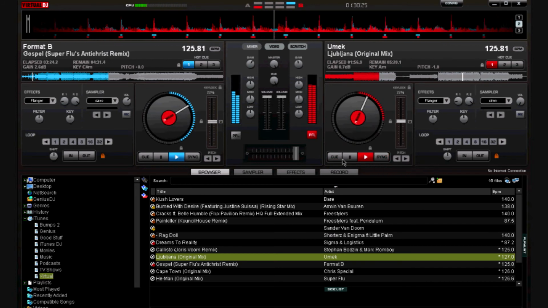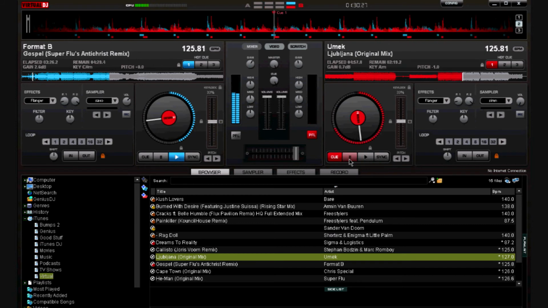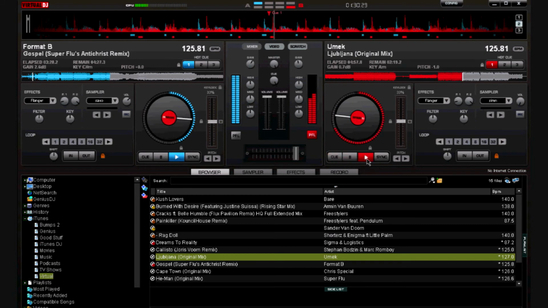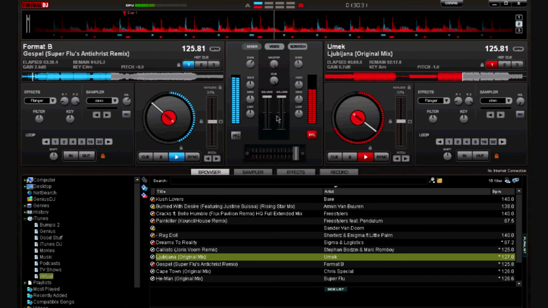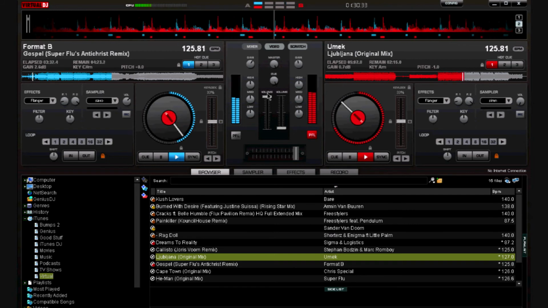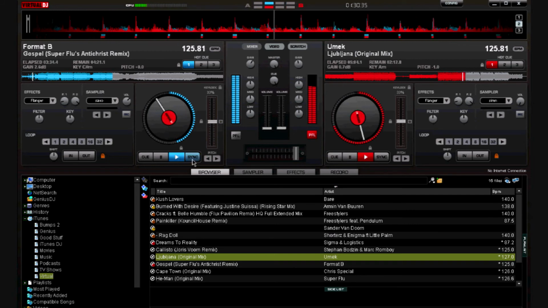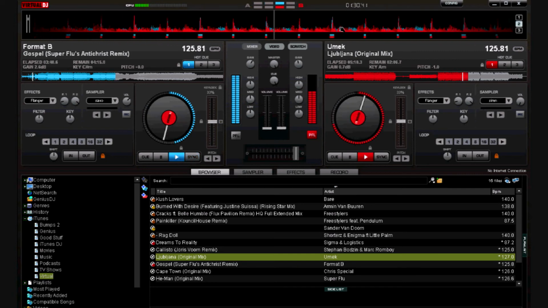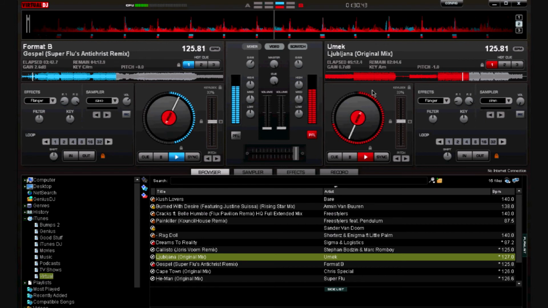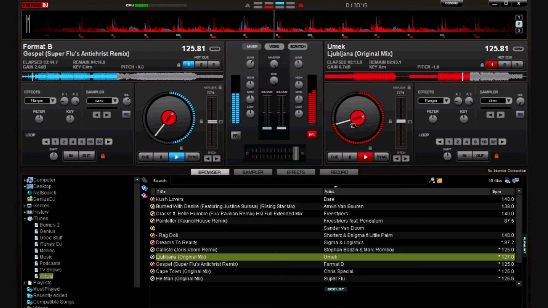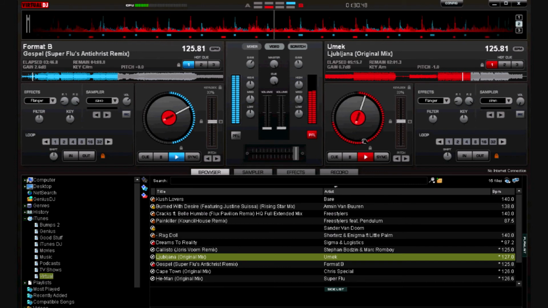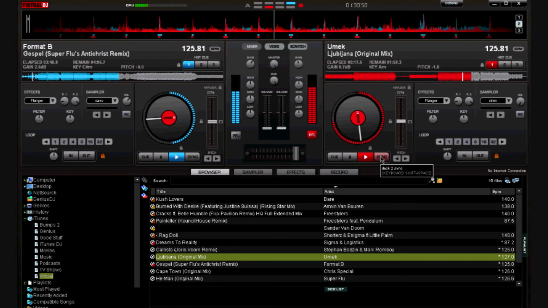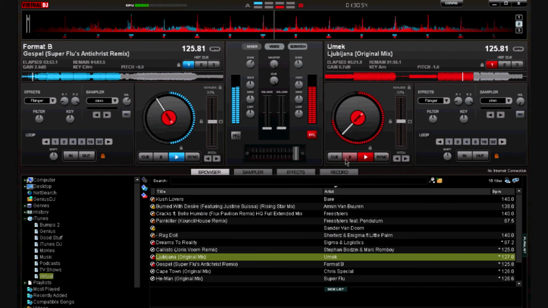As you can see, once I click sync, the beats are matched up perfectly up here. See, they're not matched up, but once you click sync, they're matched up. That way, pretty easy beat matching.